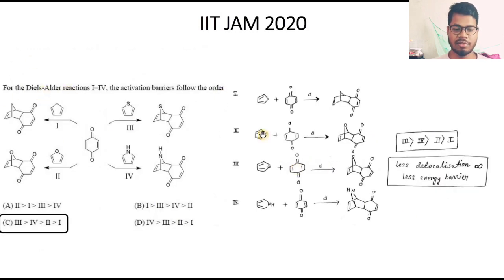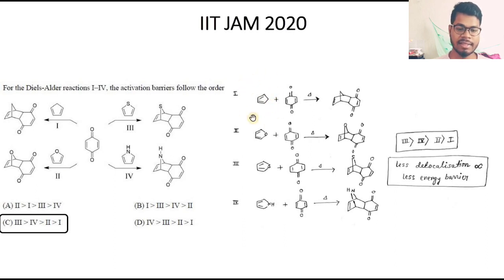So this is a Diels-Alder reaction. Remember this one. They are asking about the activation barrier, because the reaction which occurs very feasibly will have less activation barrier. The highest activation barrier means the highest activation energy, and the reaction which is easily favorable will have the least activation barrier. So find that one. Here you can see number one, where nothing is there. This double bond is localized. This cannot be delocalized, because resonance is not possible over here.